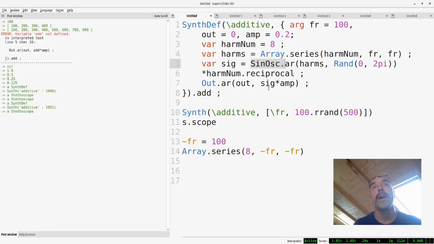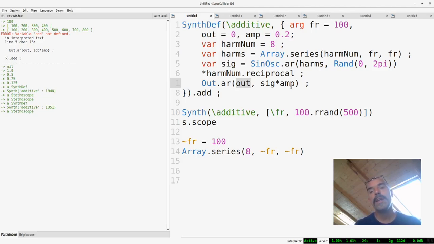And as we're passing an array here, again here we have multi-channel expansion. This means that they will be distributed from this number, which is 0 by default in our case, to 0, 1, 2, 3, 4, 5, 6, and 7.